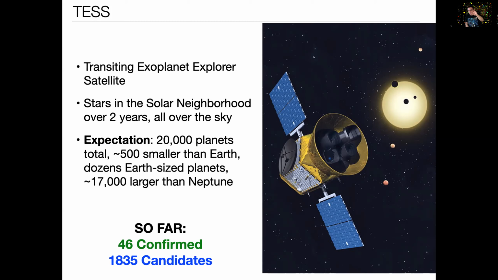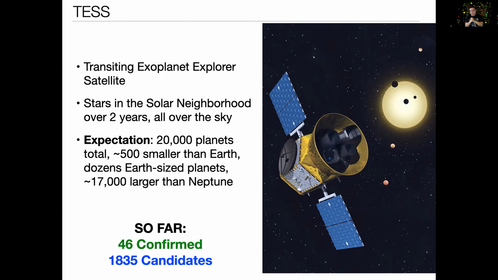Instead of watching the same field over and over again for a decade, TESS has many different fields that it's looking at, and so it's trying to look at stars all over the solar neighborhood, and it's going to do this for two years, all over the entire sky. Okay, and so what we're really trying to do here is understand the distribution of planets in the local solar neighborhood. We're looking at all the nearby stars, and we're going to start getting the census for planets all around us rather than just the census for planets in that direction in the sky.